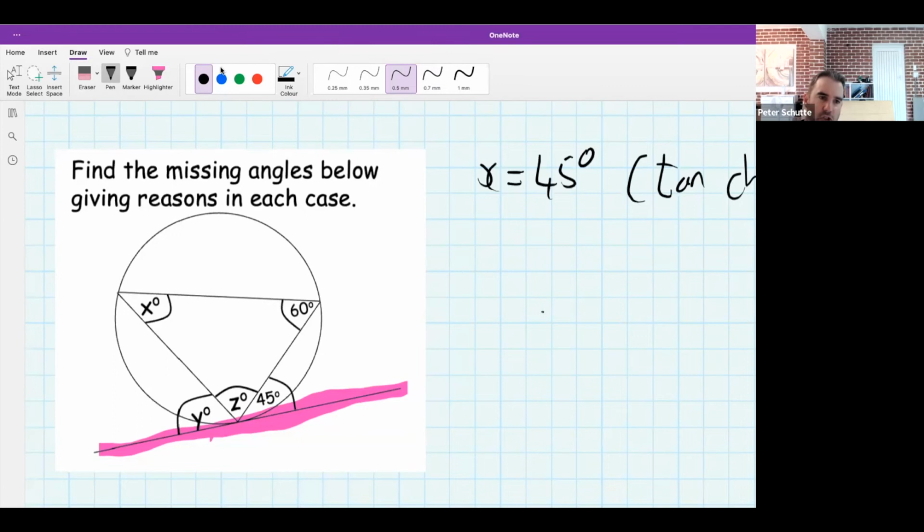Just to show you what David has seen, he's recognized that the angle between the tangent and the chord is equal to the angle in the alternate segment, or the tan chord theorem. We basically know that this angle here is equal to this angle here. Very well done. And then I suspect after recognizing that, you'll go, well, by the same reasoning, I'm sure these two are in relationship. So what is Y going to be?